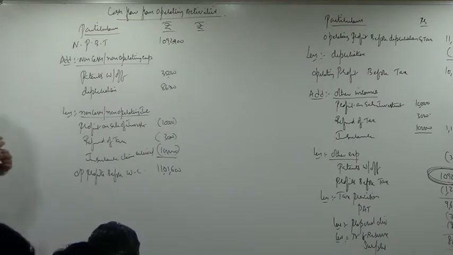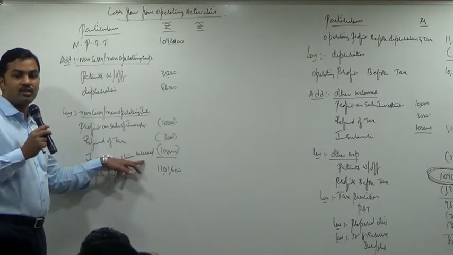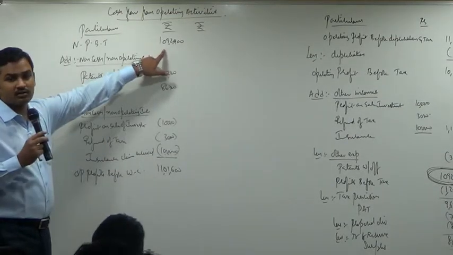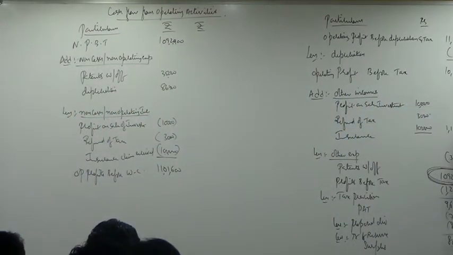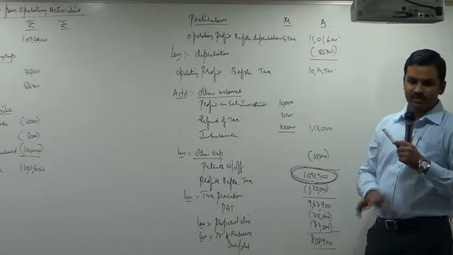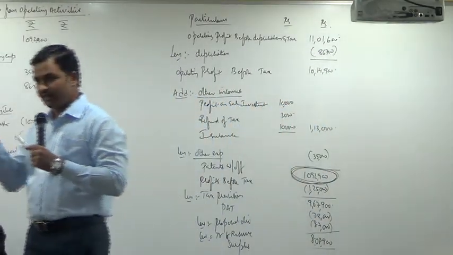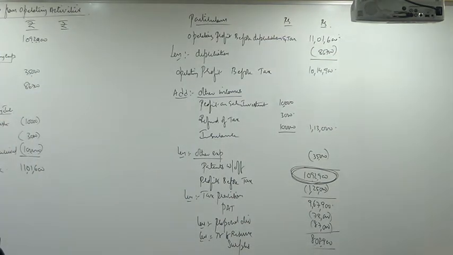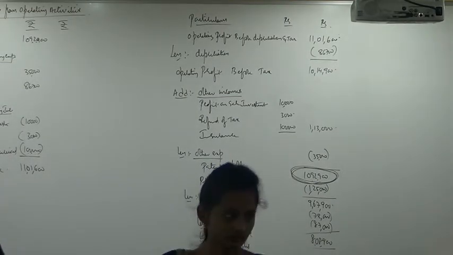Now listen to me carefully. This amount of money, 1 lakh, insurance claim received because of a major fire accident, was included in this number. While we are coming downwards, we have added 1 lakh to this figure. But out of this 10,92,900, I know that 1 lakh rupees was not because of my business, it was because of an accident. So cash which has not been received from your operations, you cannot show as part of cash flow from operating activities. You have to highlight it separately and show it in the cash flow statement.